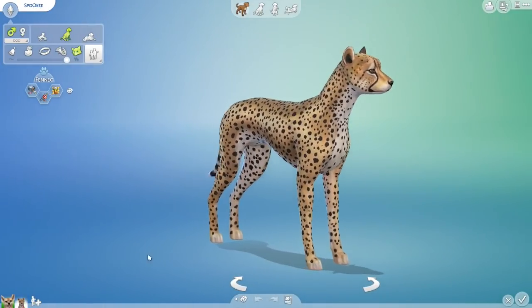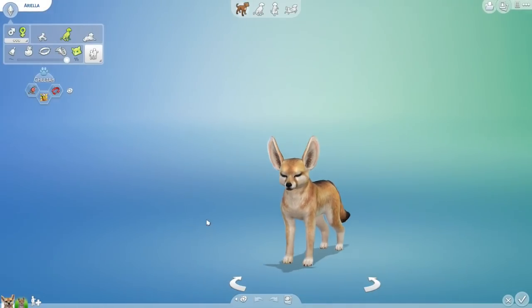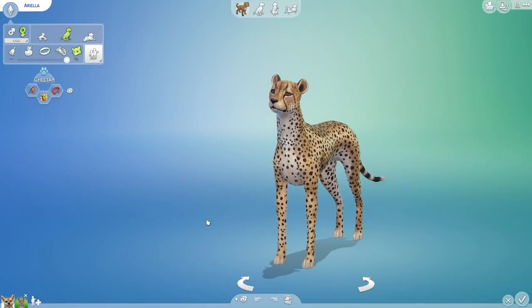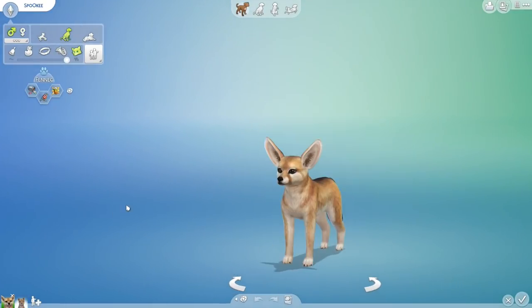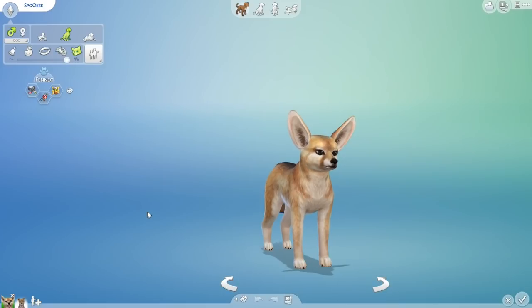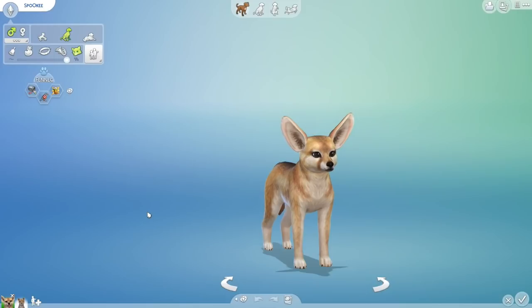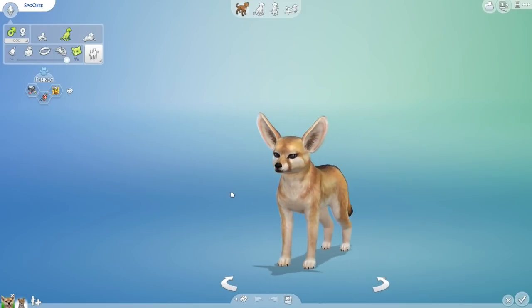So cheetahs and Fennec Foxes are both from Africa, so they do kind of cover the same zones, but cheetahs you usually will find in more of the grassland areas where they can really use that speed to their advantage to hunt their favorite prey, antelope, whereas the little Fennec Fox you're going to find, as we've discussed before, in more of those sandy areas where it really comes out at night to use those big ears to help it locate prey, as they can pick up the sound of prey moving across the shifting sands, and they can hunt down whatever they eat.